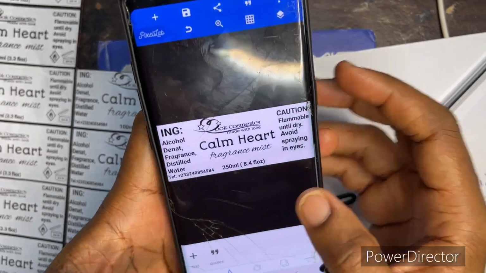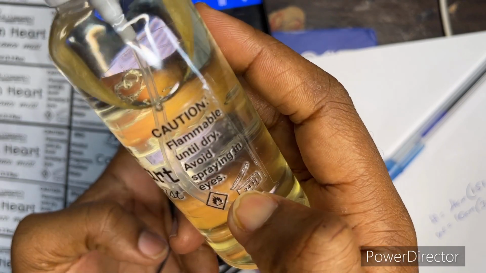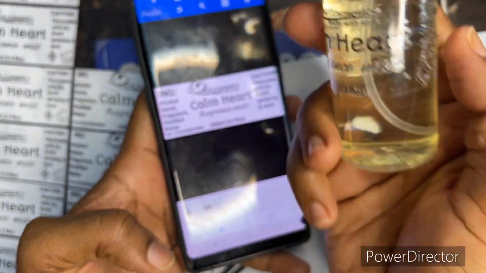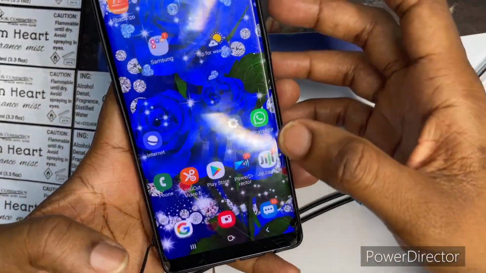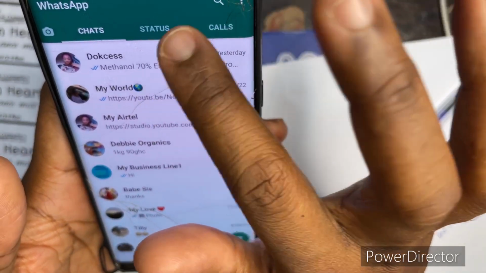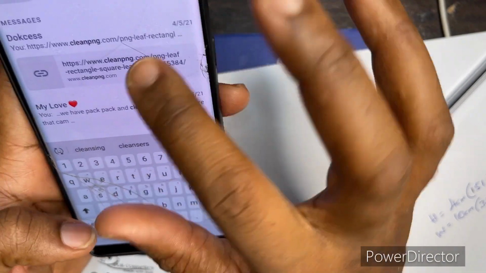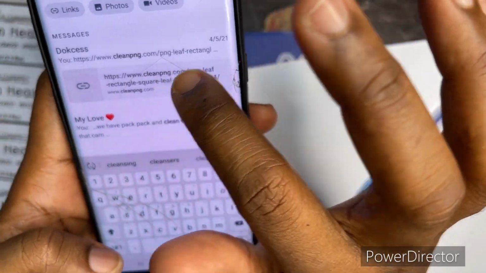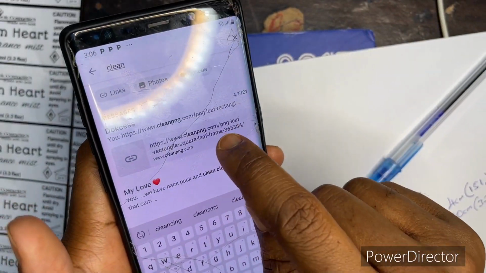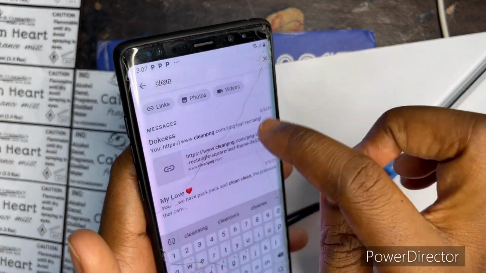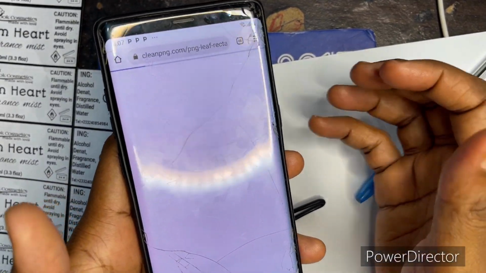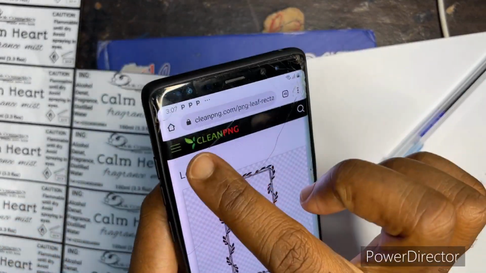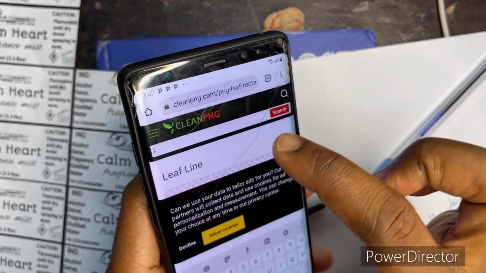Okay, so the last two things that I'm going to do are the flammable sign and then the expiry date of the product. Now these two images I downloaded from cleanpng.com. I already have the website here, the link on my WhatsApp page. So I just clicked clean png, and then it will bring the link actually. When you find the site, you just click on it and then search whatever you want.